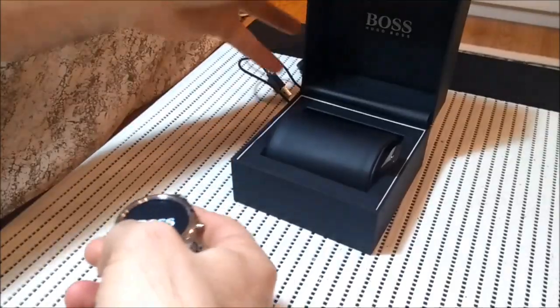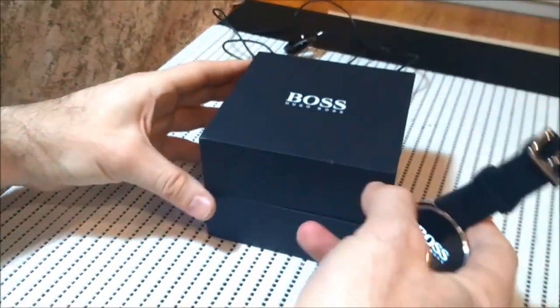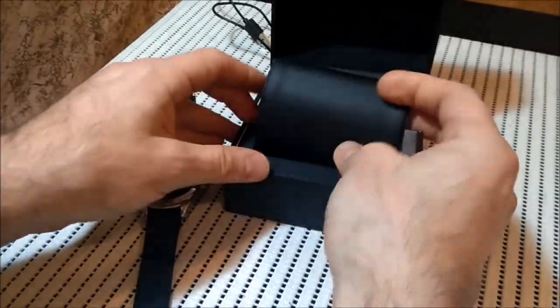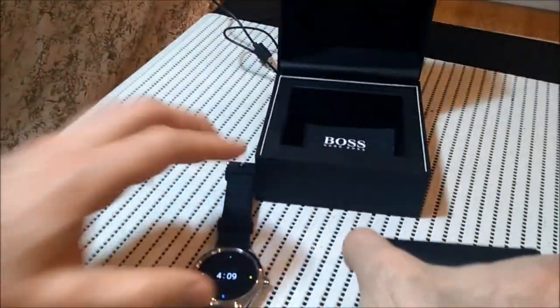Hello guys, here I have the Hugo Boss Touch smartwatch, and I will show you some features of this watch, and we'll do a short kind of review because I didn't find any on eBay. So this is the watch.